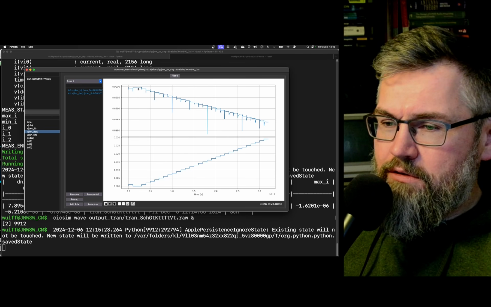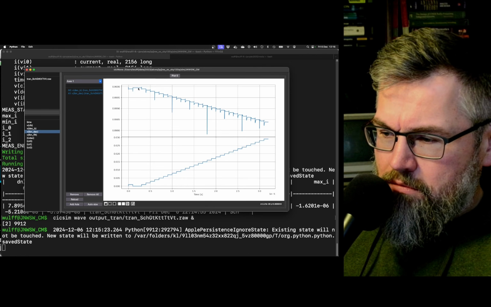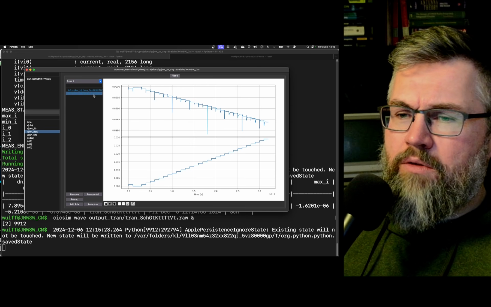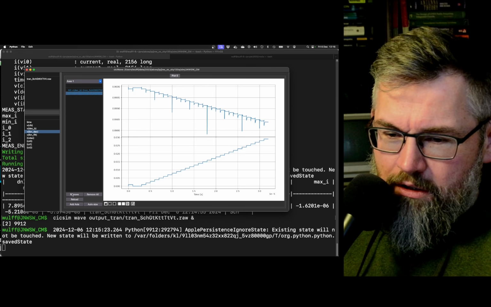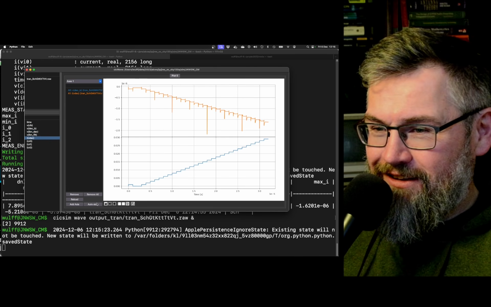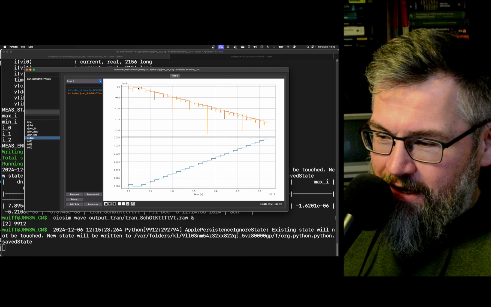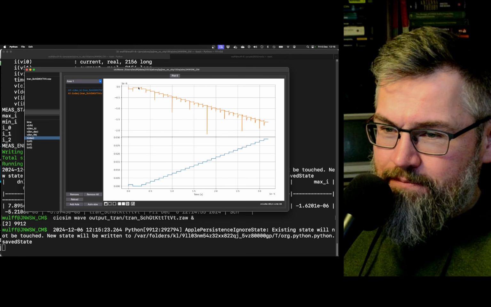Oh, right. So the current goes down because it's negative. No. Why? Oh, this is the DAC value. That's why it looks weird. We want the current. That one. Okay. Yay. Okay, perfect. So it starts out here at 40 nanoamps.